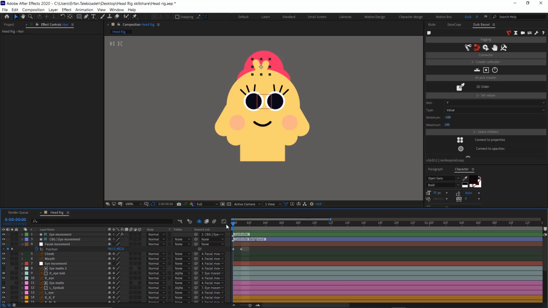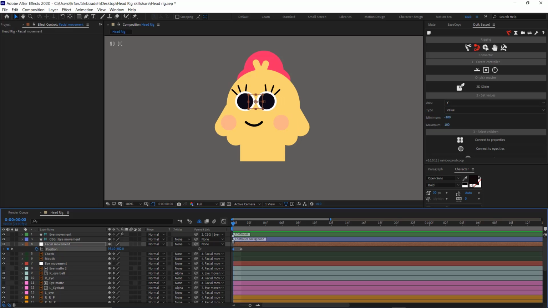Alright, now let's move our facial parts to left. And on the second keyframe, let's move the node to right.